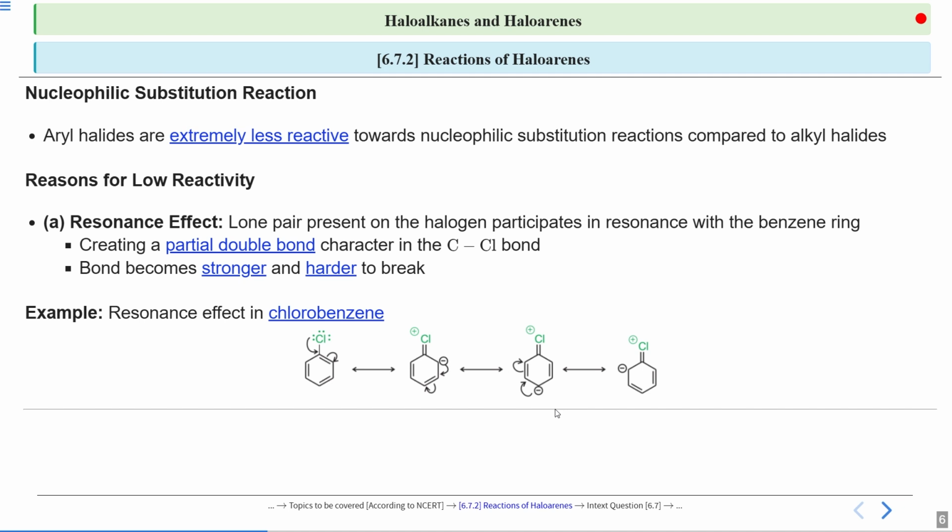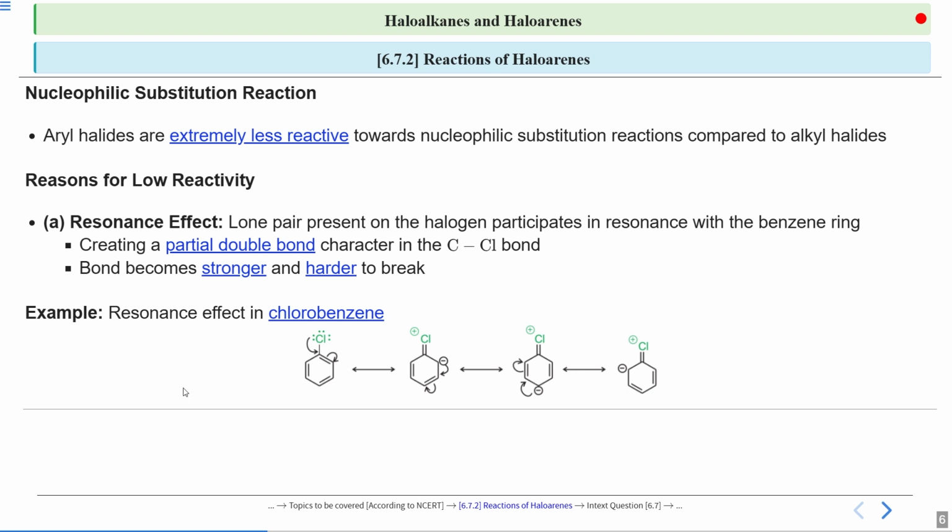Now again the shifting of electrons or the charge will happen. This negative charge again goes over this carbon, and the sharing electrons of this double bond go as a charge on this carbon, and you will get a structure where the negative charge is here and here we have a double bond. Okay, now if you move one step further, what will happen? This negative charge will go over this carbon, due to which the partial double bond character breaks, and the electrons sharing between the chlorine and carbon will go again as a lone pair on the chlorine, and you will get exactly the first structure.